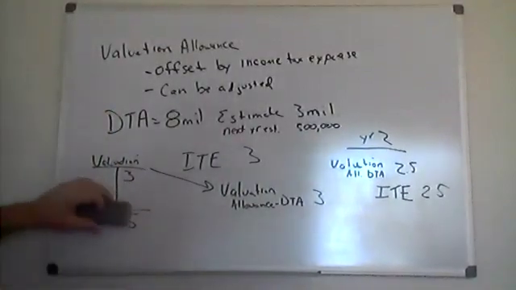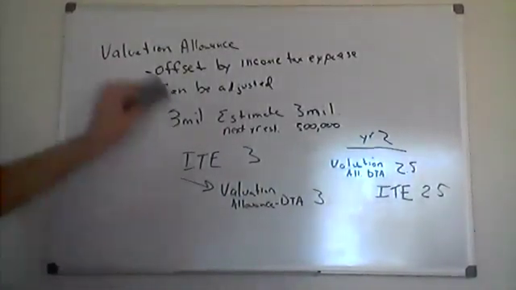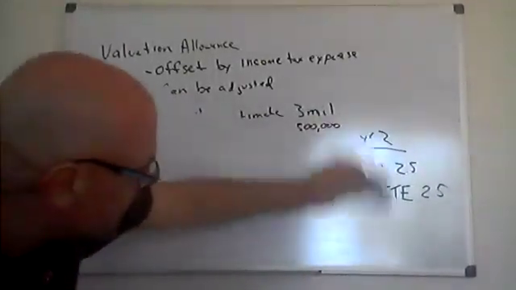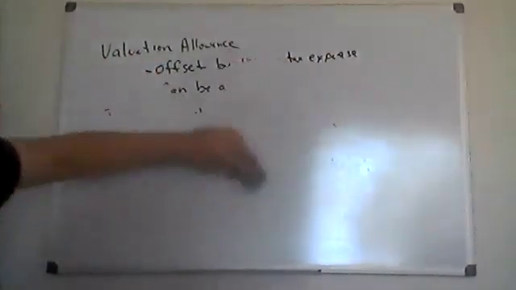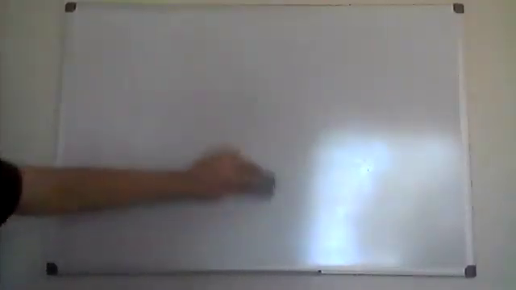So that is kind of all about deferred tax assets. I'm going to cover one last thing in this video, because, as I said here, some things can have a big effect on net income. Well, one of the things that can have a big effect on net income is when tax rates change.